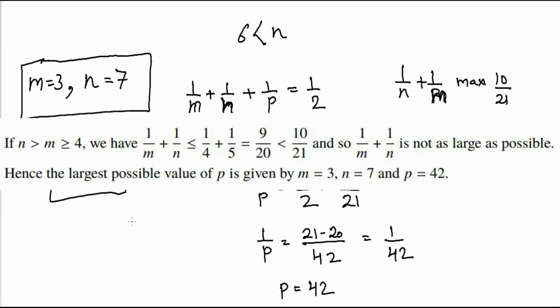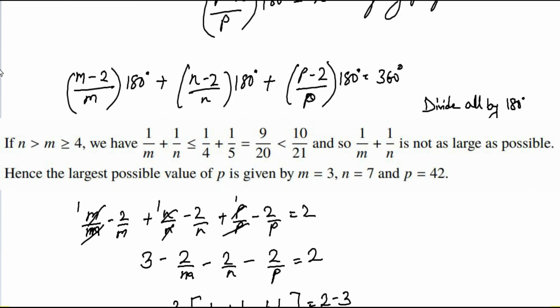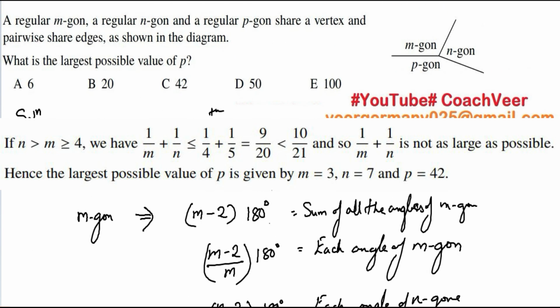And the thing is, you cannot find further integer values always, and if you put any m or n values in this 1 by m plus 1 by n, then what happens is you will never achieve this maximum value. Okay, this is the maximum value you can achieve. So hope you understood it. It's a little bit quite complex problem, but you can easily solve it with this methodology.